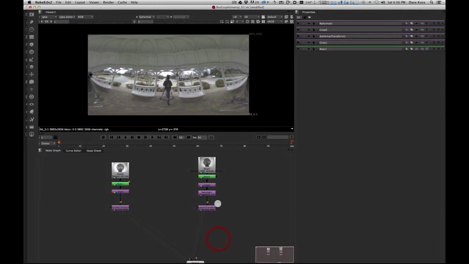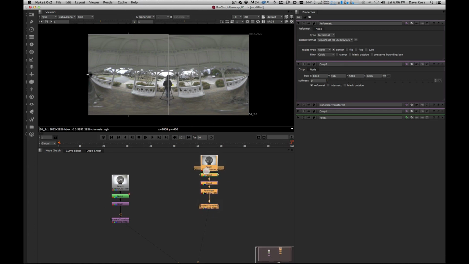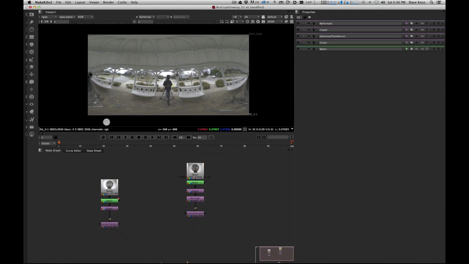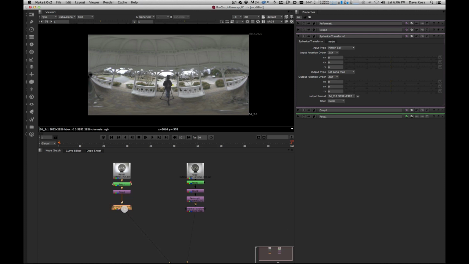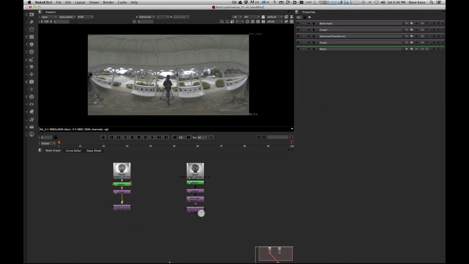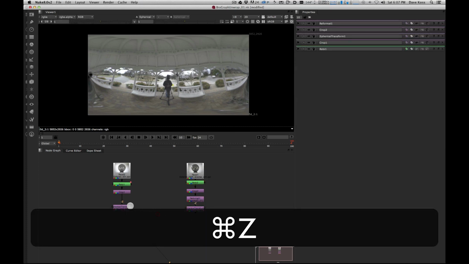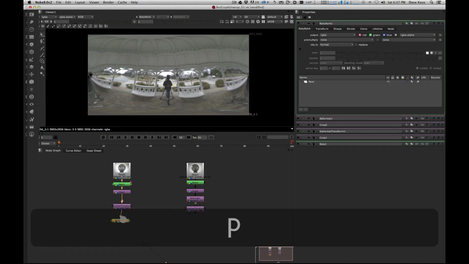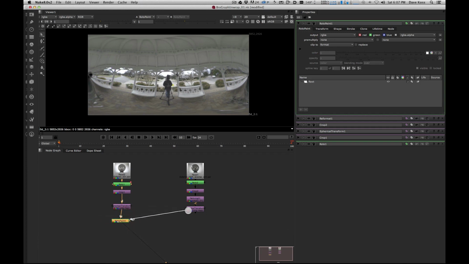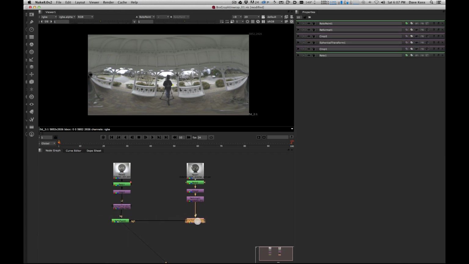What we're going to do first, I want to combine the mats, and then we want to paint out all our junk, right? I'm going to use this as my base mat. I'm going to add a paint node on this one, and I'm going to plug my background into this image here.